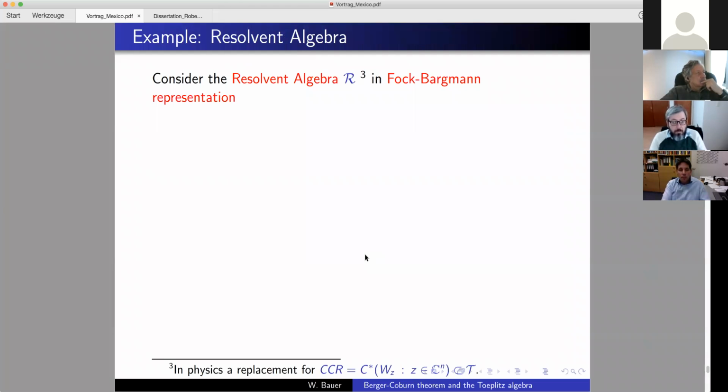Here's one example of such a shift invariant algebra, which you may ask whether that's a Toeplitz algebra or not, and that's the resolvent algebra. The resolvent algebra was introduced by Grundling and Buchholz in the framework of quantum mechanics, and it's a replacement of the CCR algebra, the canonical commutation relation algebra, because this algebra has some better physical properties, some kind of invariance properties which the CCR algebra does not have. They look at this as an algebra which encodes the canonical commutation relation and use this instead of the CCR algebra. In the CCR algebra, you take the unbounded operators which fulfill the commutation relation and you turn them into bounded operators by plugging them into the exponential, so to say. And here in the resolvent algebra, we take resolvents of the unbounded operators to go from unbounded to bounded.